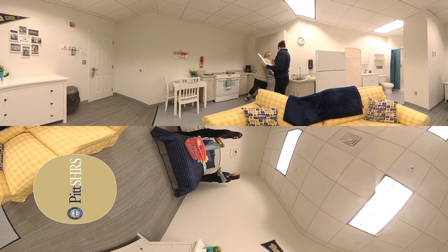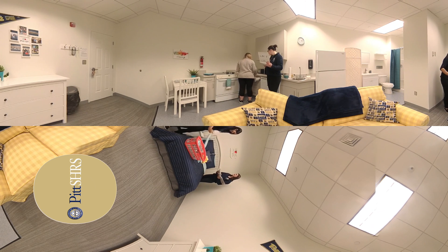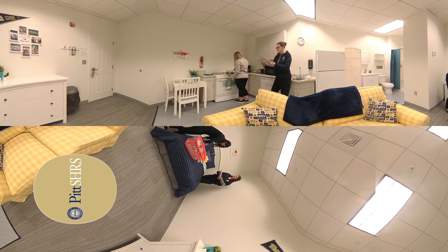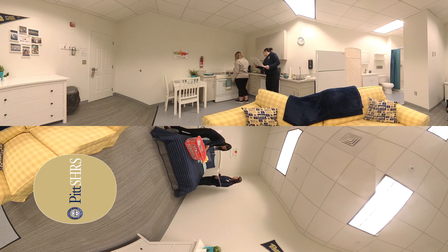The Research Apartment replicates the home environment to allow for research training. Dr. Julene Rodakowski's Cognitive Aging Laboratory uses this space to examine factors that influence independent living for older adults. This research takes a proactive approach to work with older adults to help them develop healthy habits and routines so that they may maintain independence in daily activities and in the community.